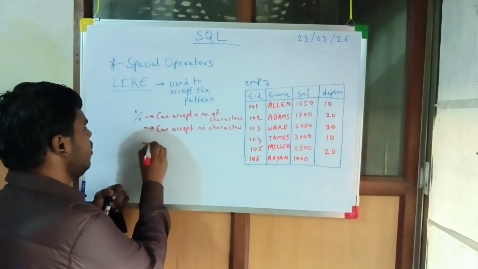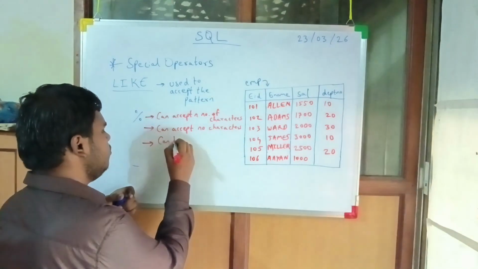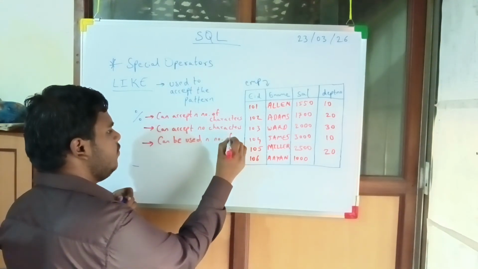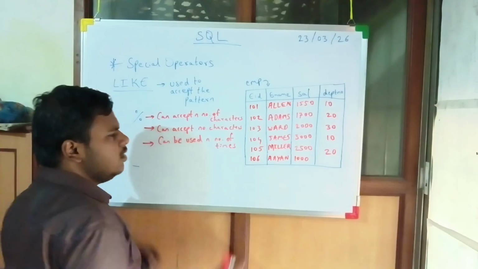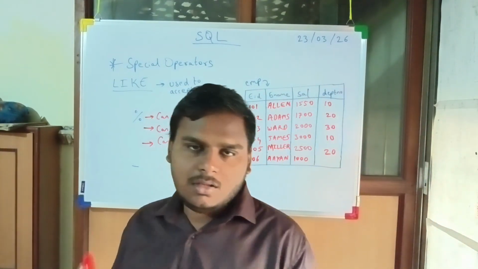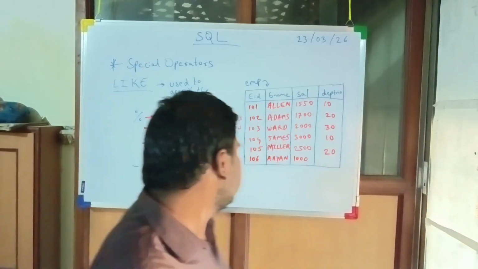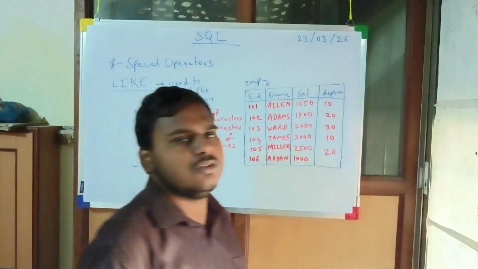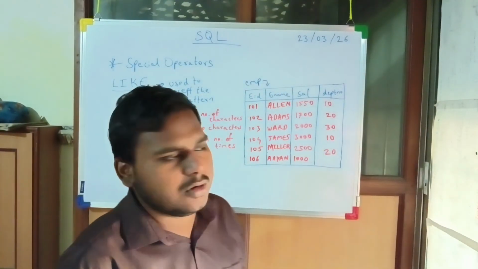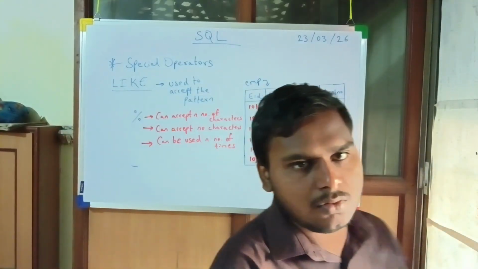Now, the third behavior: it can be used n number of times. Means he is helpful to every girlfriend. He can be there any time, everywhere, at any place. If a girlfriend calls, he will go. If 10 girlfriends call, he will be available for everyone. Similarly, it can be used n number of times. He is continuously useful. It can accept n number of characters, limitation is not there. If no characters are there, then also it's okay for him. This is all about percentage behavior. You just need to remember these behaviors.